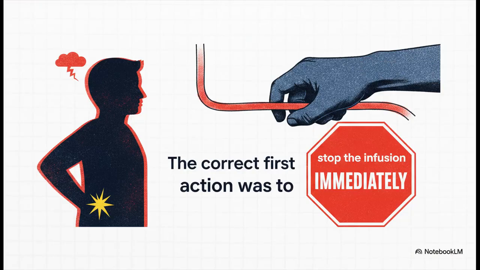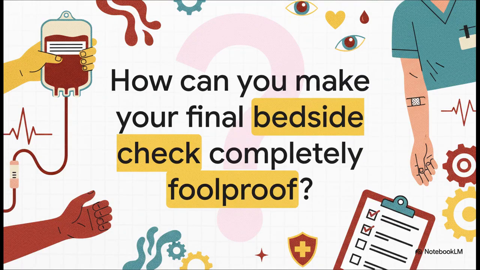And there you have it. We've come full circle. That patient at the beginning, feeling apprehensive, complaining of back pain, those were classic signs of a transfusion reaction. The only correct first move was to hit stop, immediately. So, as you get ready to start your career, I want to leave you with this thought. That bag of blood is a powerful medicine, but it all comes down to vigilance. So, what's one habit you can build right now to make your final bedside check absolutely bulletproof every single time? Think about it, because that habit could save a life.